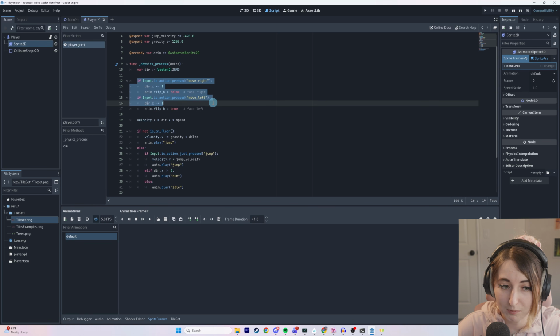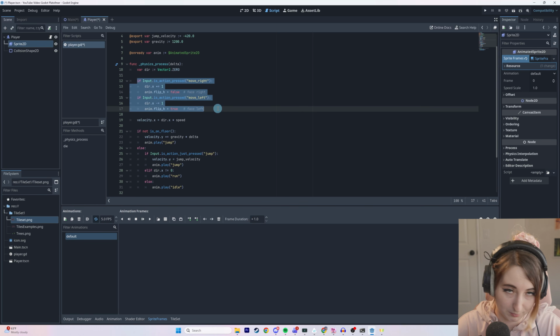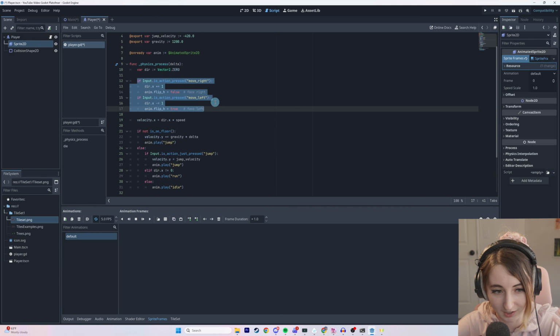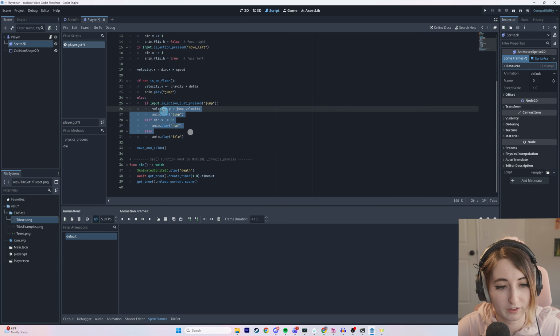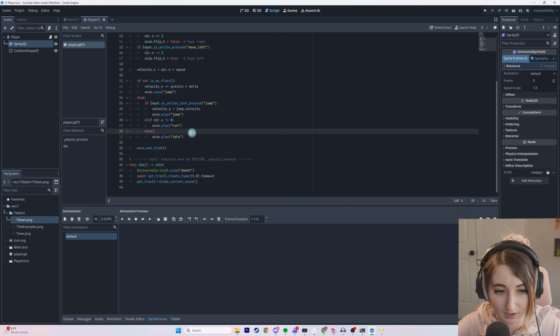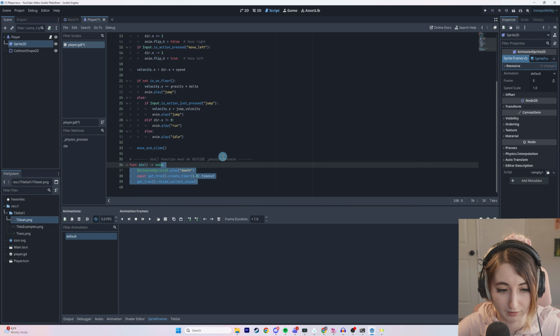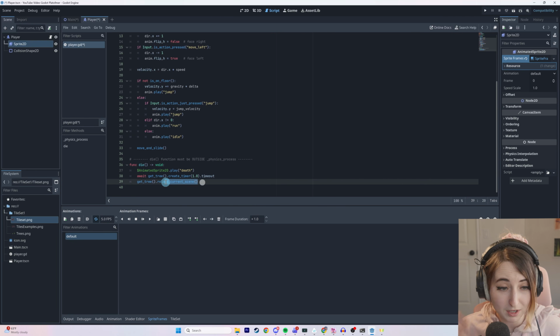This is our if-then statements. If you move right, move the character to the right. If you move left, move the character to the left, etc. And we have the same down here for jump, running, all the different animations we have plugged in here for when to play the animation. And then lastly, we have a die function here, which we'll be talking about at the end, for ending the game if your player falls off. This is going to reset the current scene if your player falls off. You can see reload current scene. So that's a bit of a walkthrough.